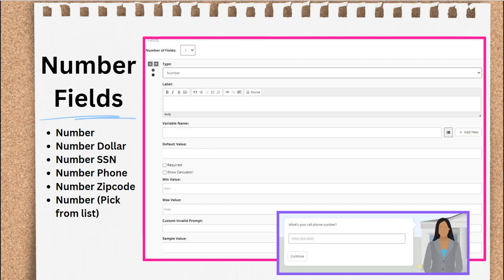For example, for number phone, the user will be shown the standard US way of showing a phone number with the 3-digit area code in parentheses, then 3 digits, a dash, and 4 digits. The user isn't required to answer this way, but they are shown a suggestion for answering.